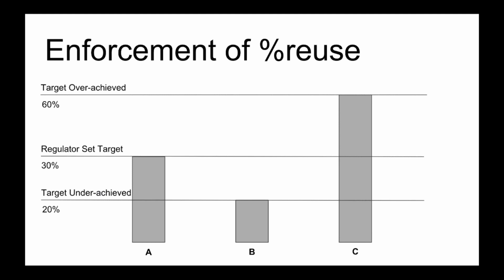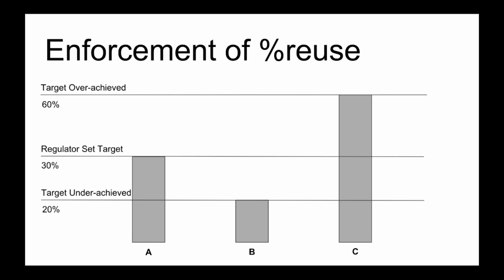How much percentage is different. So company A achieved a certain number of wastewater reuse certificates. It met its target of 30%. It has no penalty to pay. It has nothing to gain. It exactly operated as per the target that was issued. Company B underperformed. It achieved, let's say, 1,000 wastewater reuse certificates, but it only recycled 20% of the wastewater. So it has to buy some additional certificates.